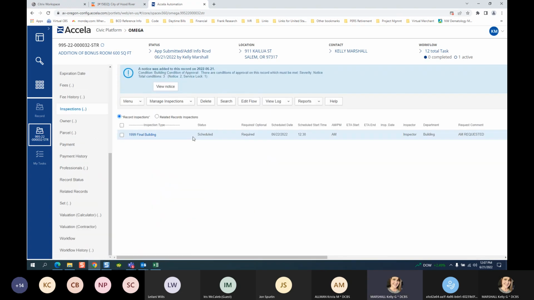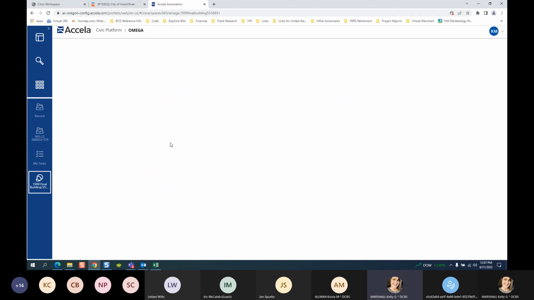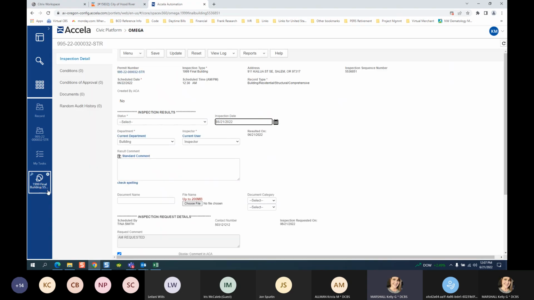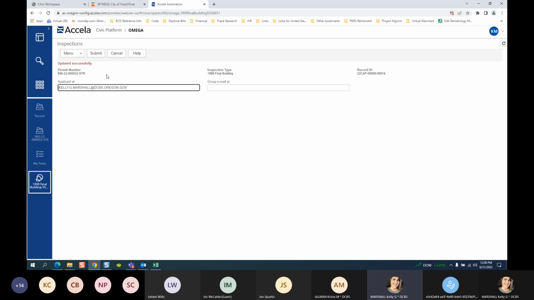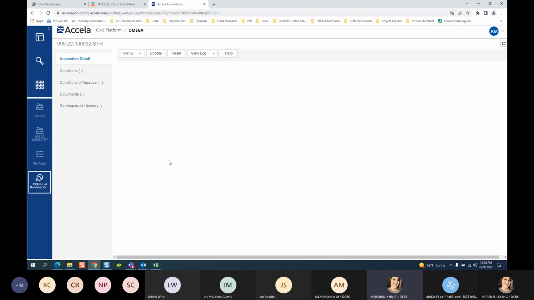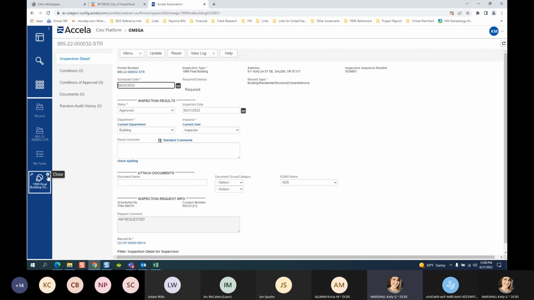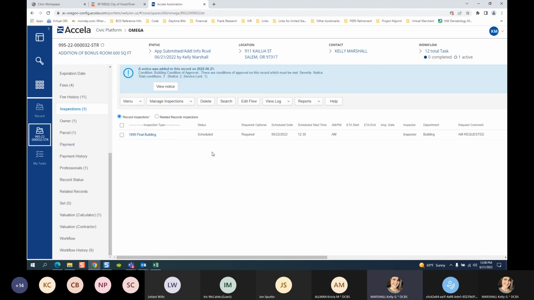So I would need to have a resulted inspection. So I'm simply going to click that inspection open on the inspection tab, and I am going to result it like I'm an inspector. We don't train on this piece, but I'm just going to get it done so we have an approved inspection on the record. So it got approved, and it gives me the option to email the result to the applicant of record. I don't want to, so I'm going to cancel out of that. I'm back to where I was. I'm going to return to my record. Now it has been signed off.